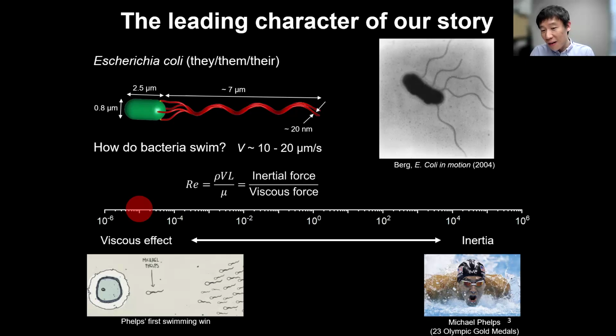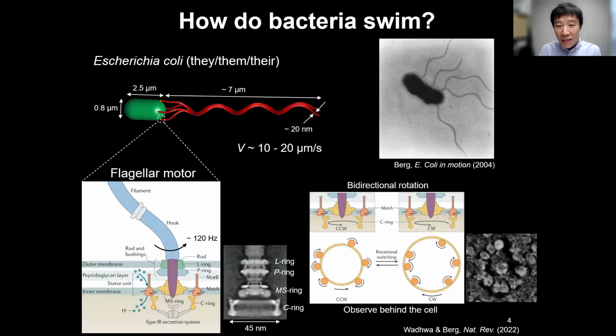Although it's unfamiliar to us, it's certainly very important to understand how those micro swimmers move around, more specifically, how E. coli swim. As I said, E. coli rotate this long flagella bundle. This bundle is made of multiple flagella, and each flagellum is driven by an individual separate motor, as I show here on the screen, by this tiny yellow part. The motor is only 50 nanometers in width and rotates at 120 hertz. It's really fast rotation. I cannot do that with my finger. In one second this motor rotates 120 times.